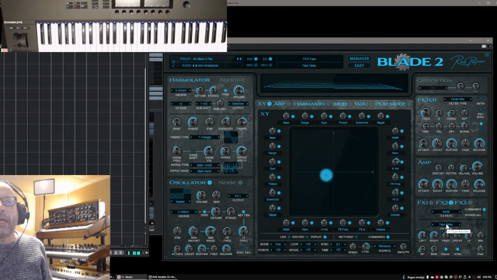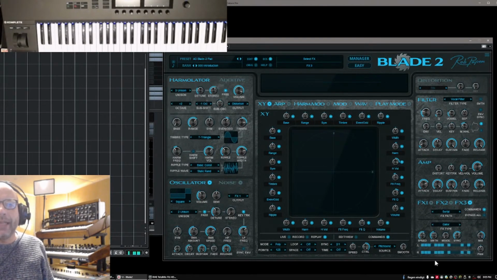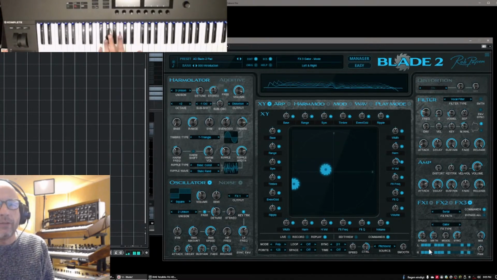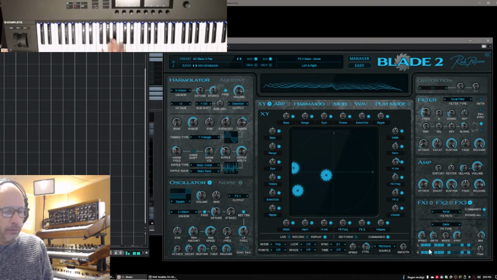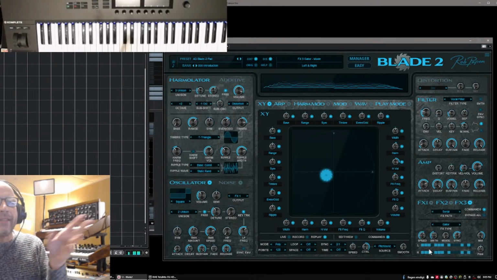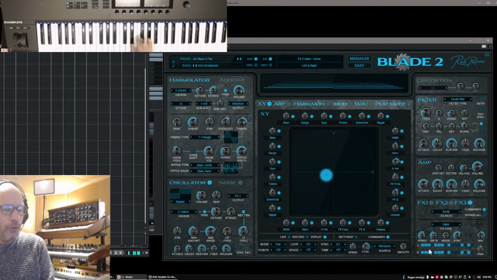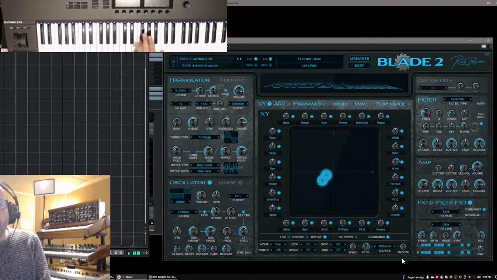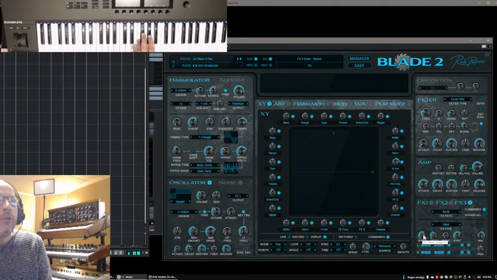is simply by having the FX3, a Gator. I also noticed that there is a little bug inside of it because we don't have the walking LEDs. But on a pad sound, that's the first thing you could do. And of course, you can change the rhythm here, or increase the speed.